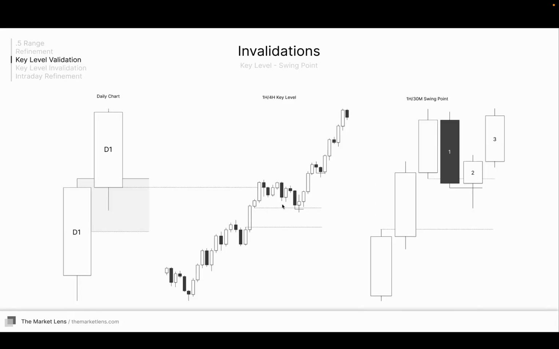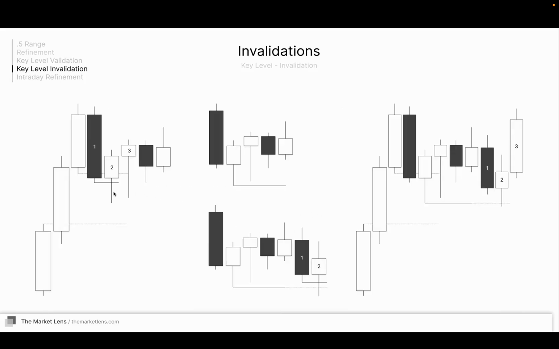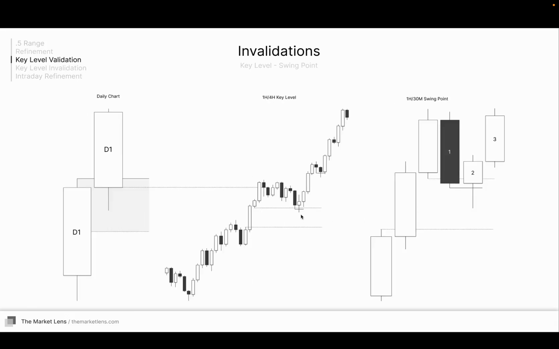So what I mean by that is, let's say Asia session trades into this invalidation point, or maybe Asia session just prints a low in that gap, and it doesn't reverse. Well, then we draw out that swing point low. So let's say this is Asia session. We would ideally want London session to manipulate that level to expand away. So as soon as we engage that level, this is where we look for a swing point again. It's the same thing, because that low would be a key level, and the key level invalidation or validation is a swing point.